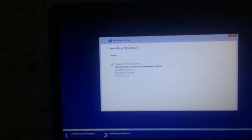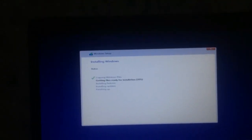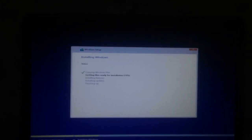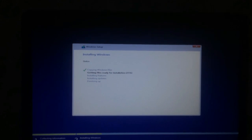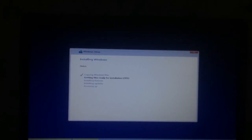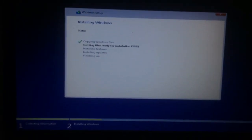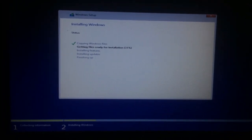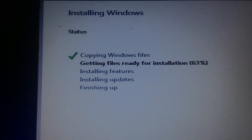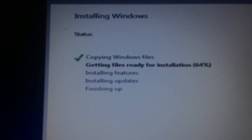You need to know the minimum requirements of installing a particular Windows. The Windows you want to install, you need to know the minimum requirements before you install. You can't install Windows 10 on a requirement which is made for Windows 7 or Windows XP or Windows Vista. It won't work. Sometimes you force the Windows on some of the operating systems. You know that this one is for Windows 7 or Windows Vista, but yet you want to install a higher version, it will crash. That's why it will be running slow. It won't give you the performance which you actually intend getting. This is the basics of IT.